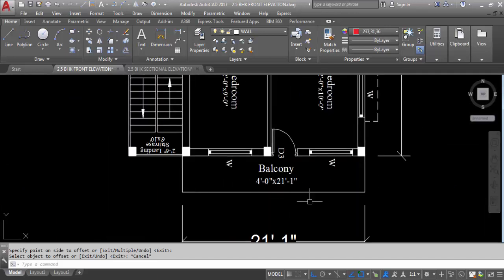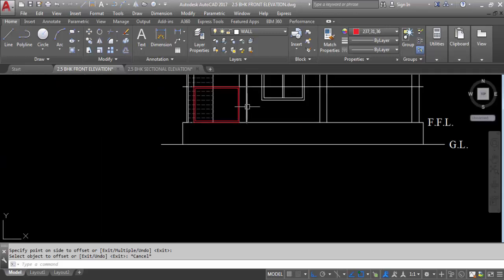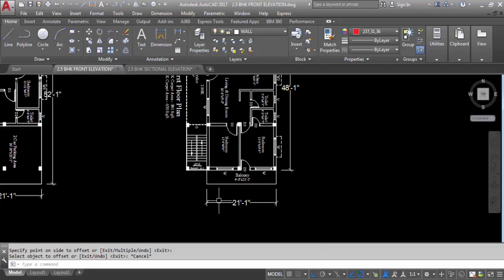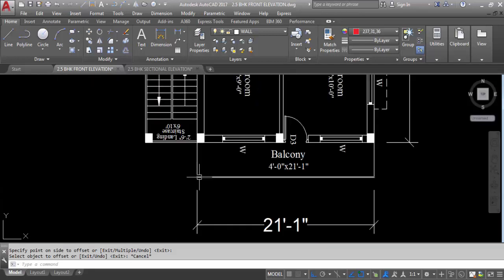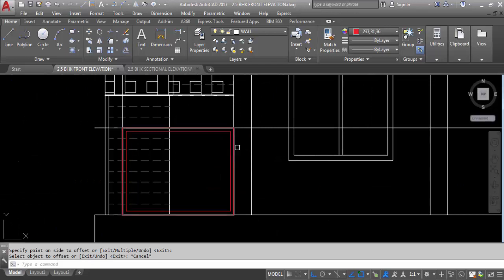I am showing this in the first floor, but we need to provide it in the ground floor. The sliding gate will be on the ground floor in front of the parking area. So take reference from here, means from here. It will start from here. So offset 2 inch from this line.